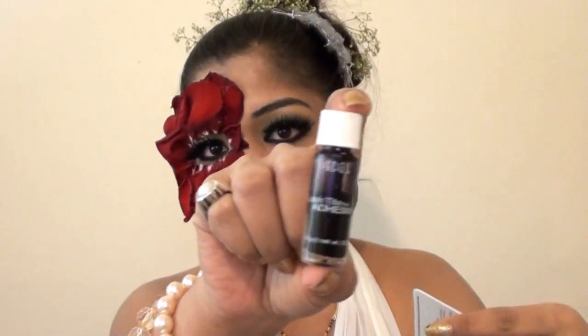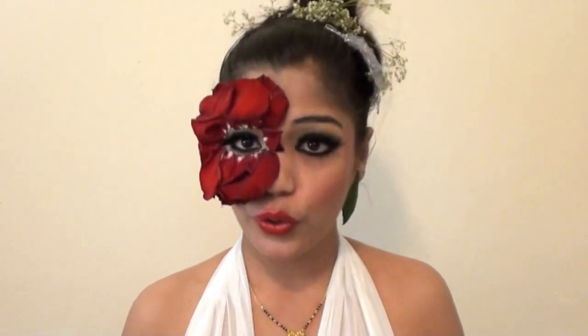I also had the option to choose an eyelash adhesive — either dark or clear. Since I already use a dark adhesive, this Ardell eyelash adhesive which is completely black, I really wanted to try something clear. I'm very satisfied with the clear product because when you use it, it does not irritate your eyes. With my old dark adhesive, I get irritation when applying it close to my eyelid — even though I'm very precise, it causes a little irritation and makes my eyes water, which is a real problem.